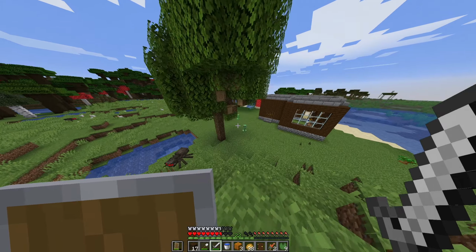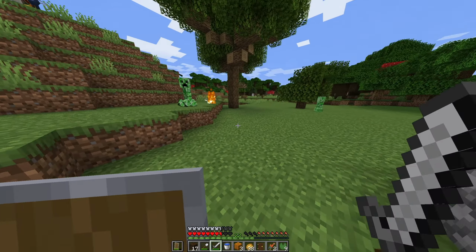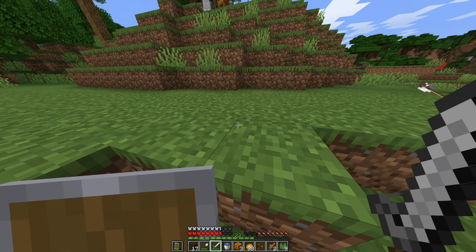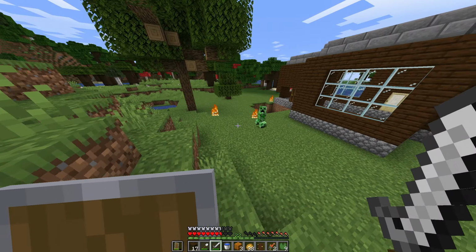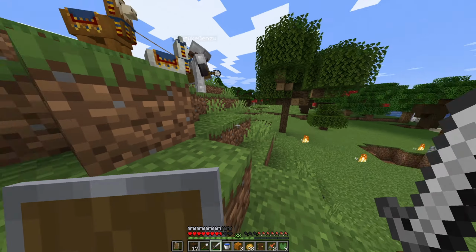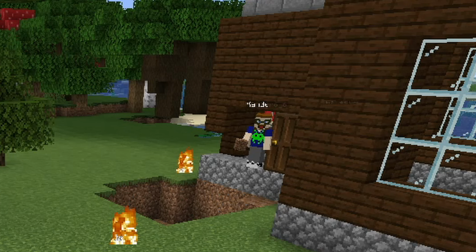You guys need to put down torches by your house, because they're gonna spawn mobs. Yeah. Oh, dude, god, no! No! Bob, what are you doing? Carla, what are you doing? No, it's you! You shot that arrow! I was trying to kill them! I was gonna load into the portal! Okay, we can fix this. We can fix this.